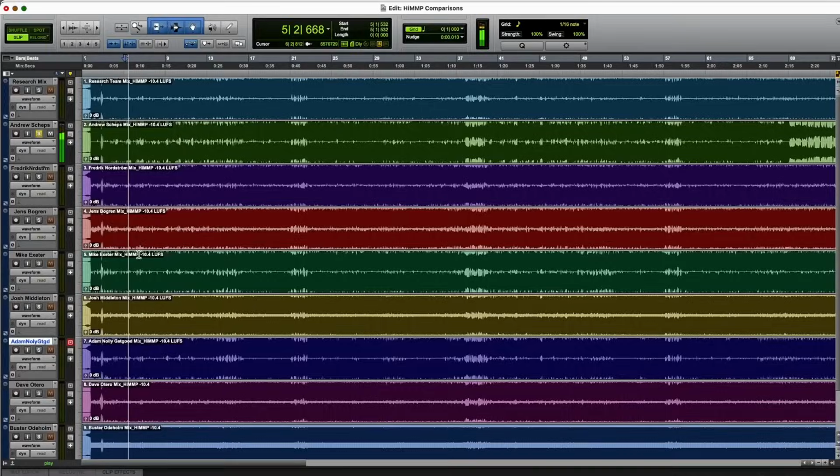And if you listen to, for example, the difference between Andrew Sheps's kick drum, let's have a listen on the intro verse section here. So that's Andrew Sheps's, and then listen to the kick level on Buster Oderholm or indeed David Tiro's. So starting with Andrew Sheps, then to Buster, then to David Tiro.